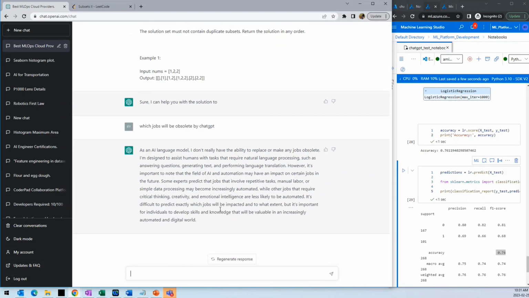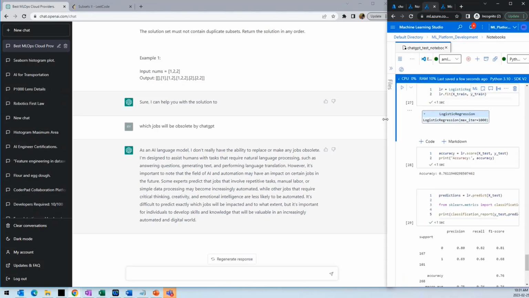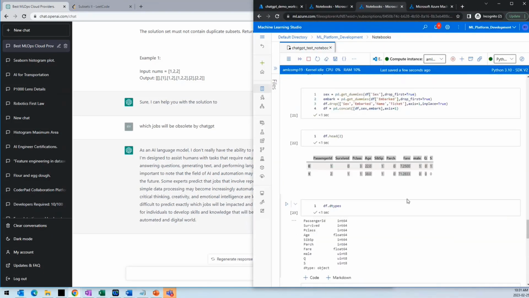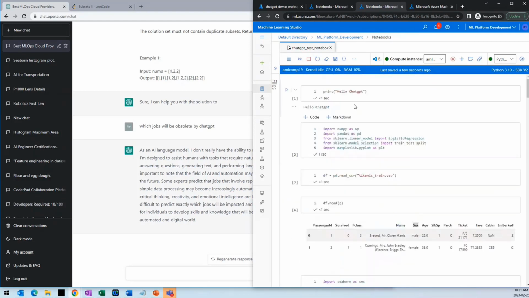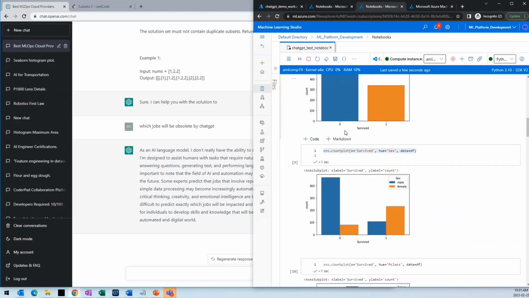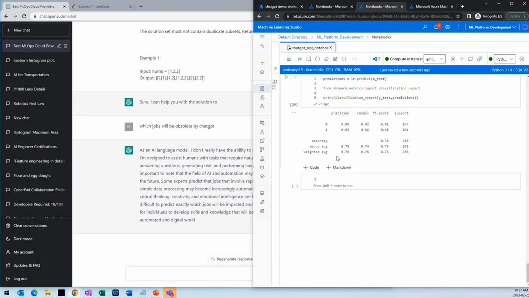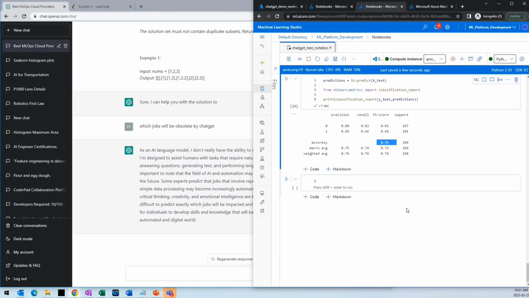Maybe some of the manual work will be automated. But again, the purpose of ChatGPT is to help us, make us more efficient and more productive, so that we can do better in our daily day-to-day work. And I tried to show a quick demo of that: how we can use ChatGPT on the side to train a model from scratch, search for a data set, and have a model which is giving 76% accuracy.